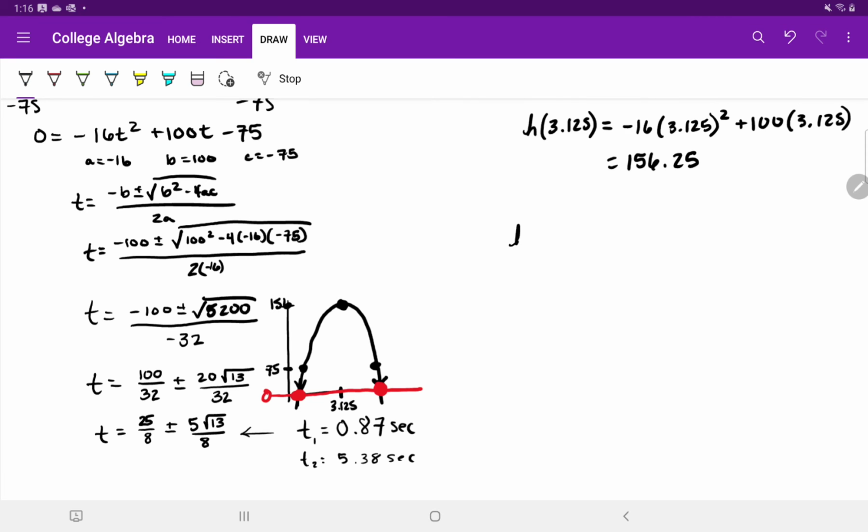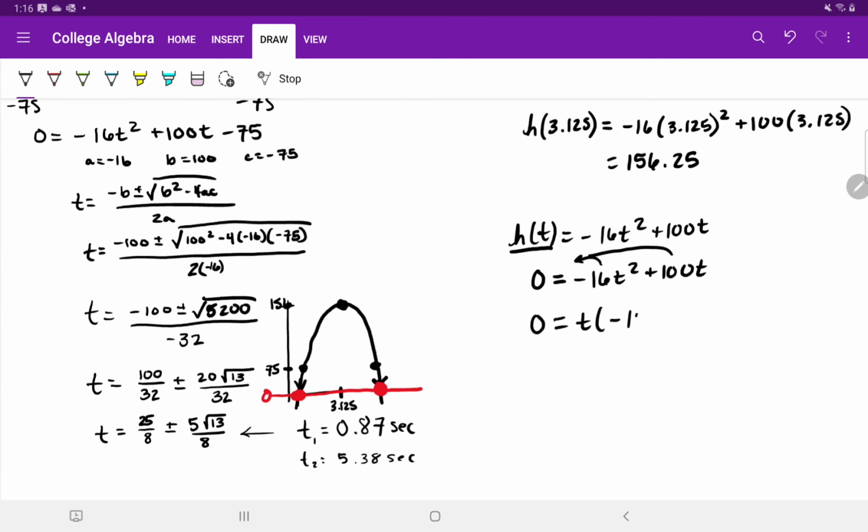So that's going to happen if h of t equals negative 16t squared plus 100t. The moment when the ball hits the ground will be the moment when the height is 0. So we're going to put 0 in for h of t. That'll be negative 16t squared plus 100t, and we need to solve for t. So the easiest way to solve for t in this example is by factoring. So on the right-hand side, I'm going to factor a t out into the front, leaving me with negative 16t plus 100. Now that it's factored, I can set each factor equal to 0.